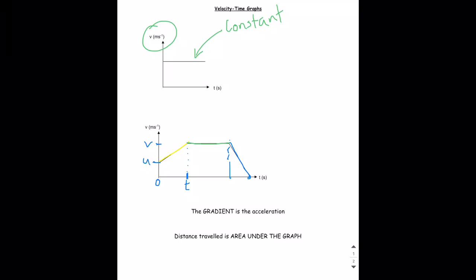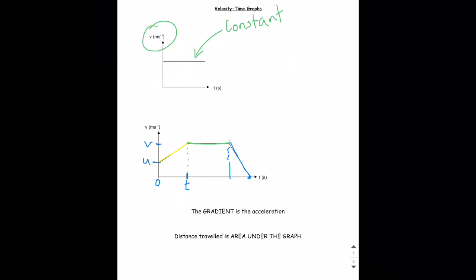Okay, so the two important things here from the graph, really the only two things that we need to know about these graphs, is that the gradient, so that's the difference in y's, well your y-axis here represents velocity, so the difference in velocities over the difference in x's, which represents time, so however long you've taken there, the gradient is your acceleration. You need to remember that. The gradient represents your acceleration. Also, the distance travelled is the area under the graph. If you can work out the area under the graph, maybe you can split them up into different shapes, maybe triangles or trapeziums, things like that.